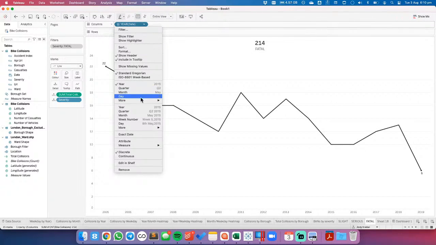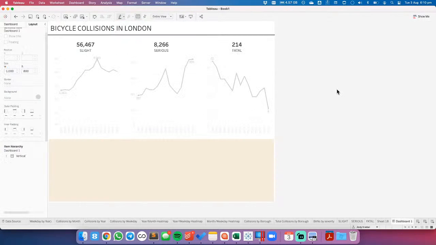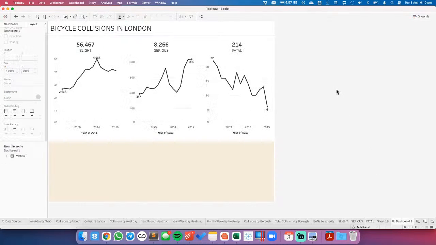Oops. Okay. So the problem we have now is that these are different scales. This is by year. This is 2005.